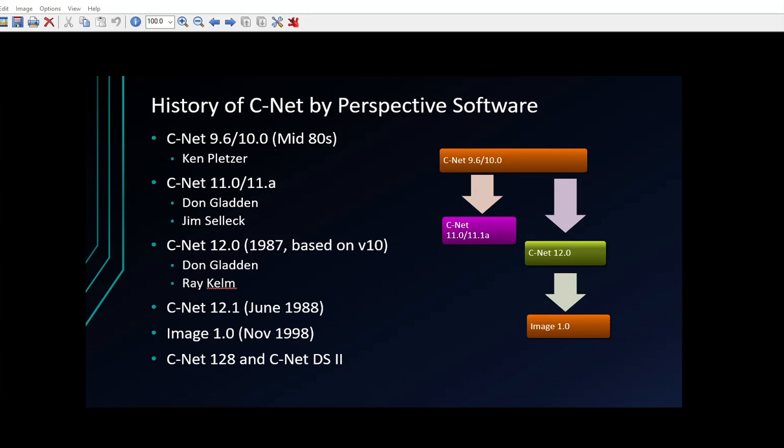See, Don and Ray had a lot more ideas for what CNet 12.0 could be, but they ended up, because of the P file, how you could extend the BBS with P files. Some of these enhancements were released, like Wall Writer was a Little John enhancement, so was Voting Booth, and it really opened up that community for people to not only fix bugs but to extend the BBS. So there were a lot through the CSSC.